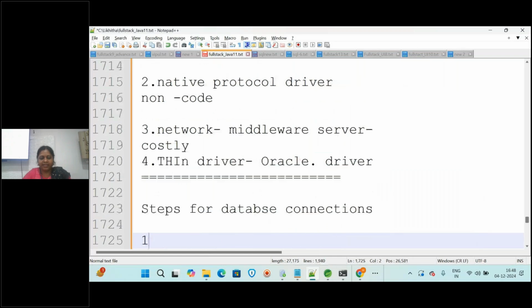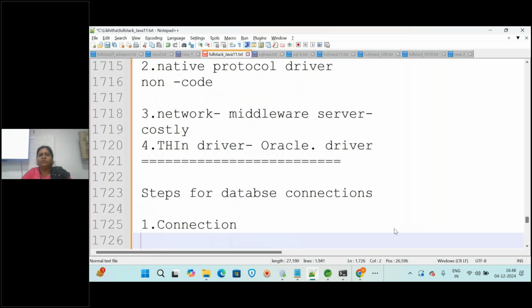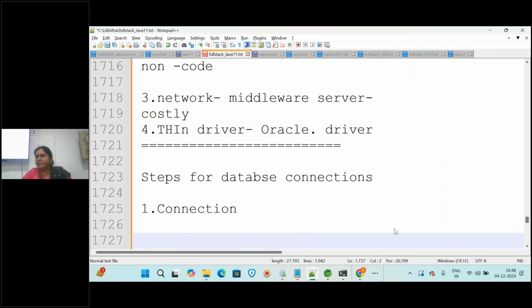Okay, the first one is you have to establish connection. I said we are using a driver, so the driver has to be registered. If you want to join any institute, or if you want to go for a movie, you have to book the ticket, or if a movie is releasing soon they will provide you pre booking. You have to register for it, for anything. In the same way, when you want to establish database connection, the driver has to be first registered.